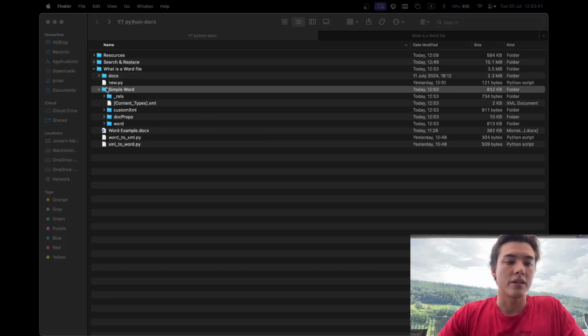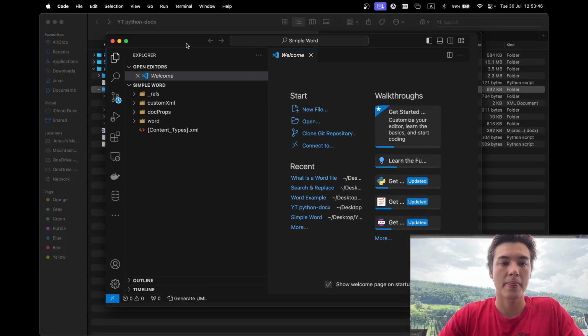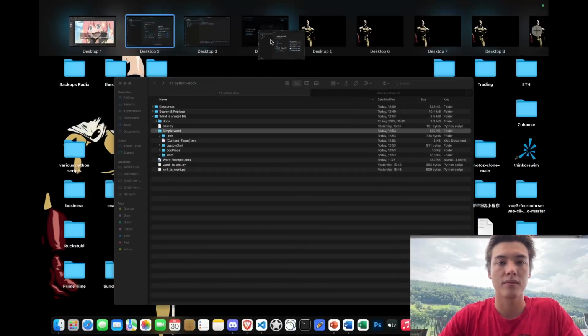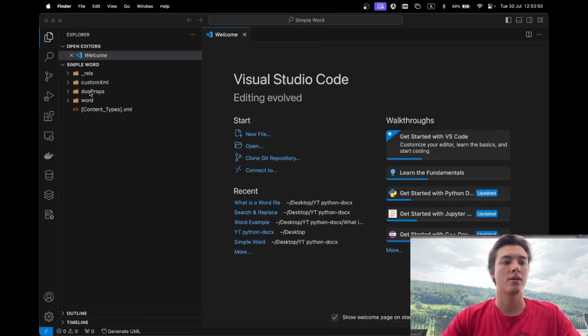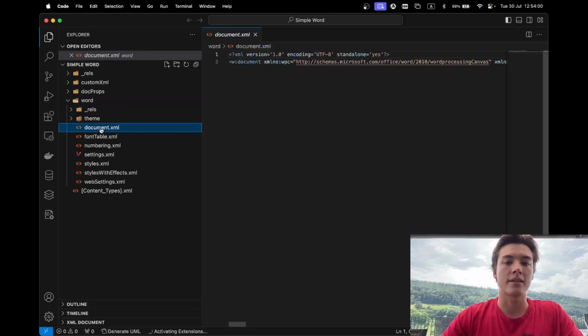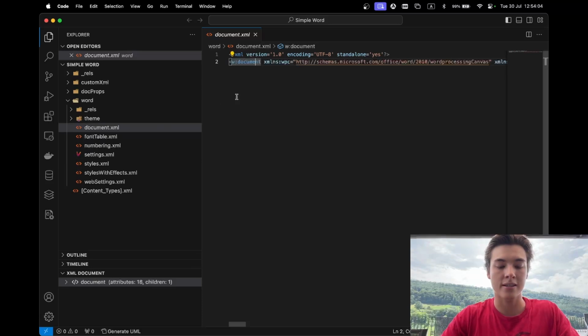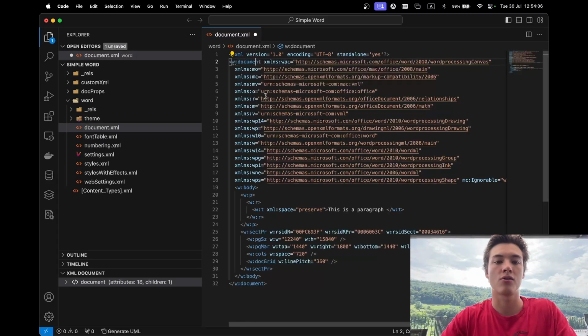If we look at it more carefully, we can see that we have different folders, and the main part of a Word document is saved in a word folder, and the main body is saved in document.xml. XML is a format which looks like this.